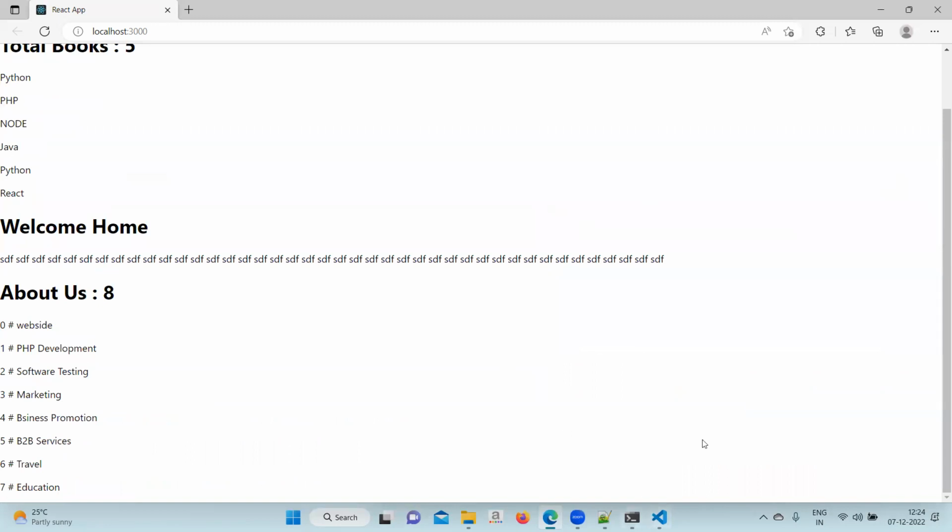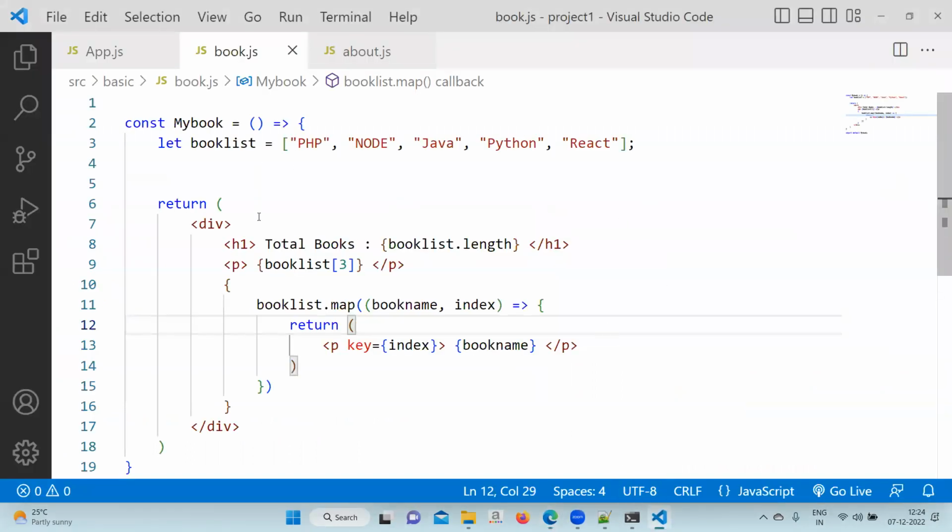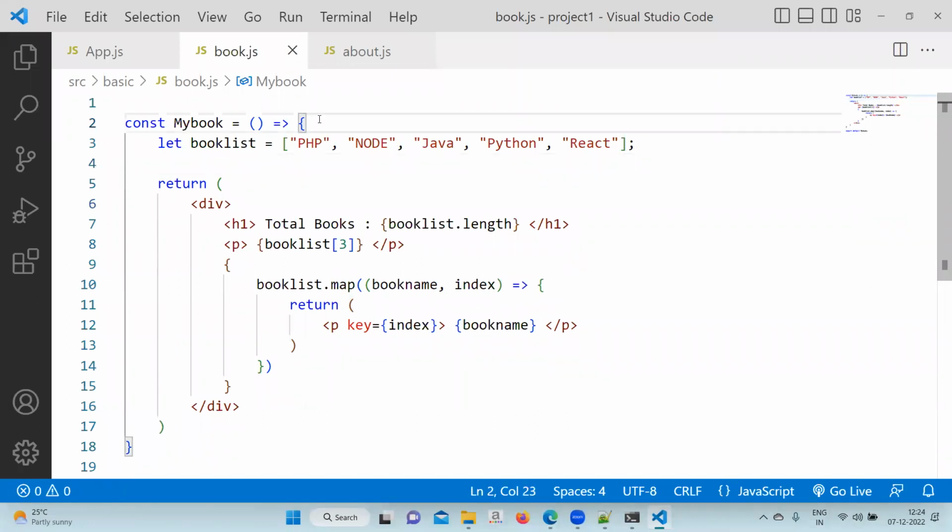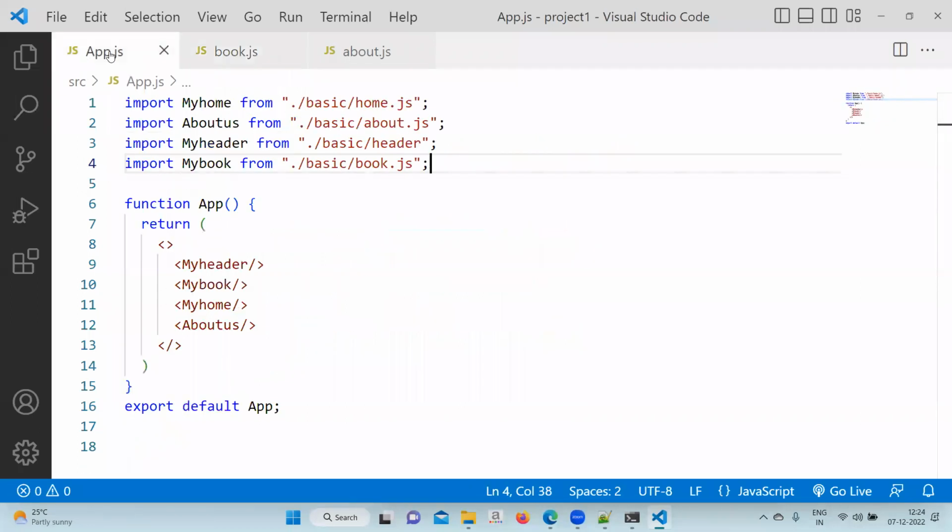Read on the internet also what is the use of key. If anyone else has written something apart from those, you can explain it to me tomorrow as well. Come to the next.